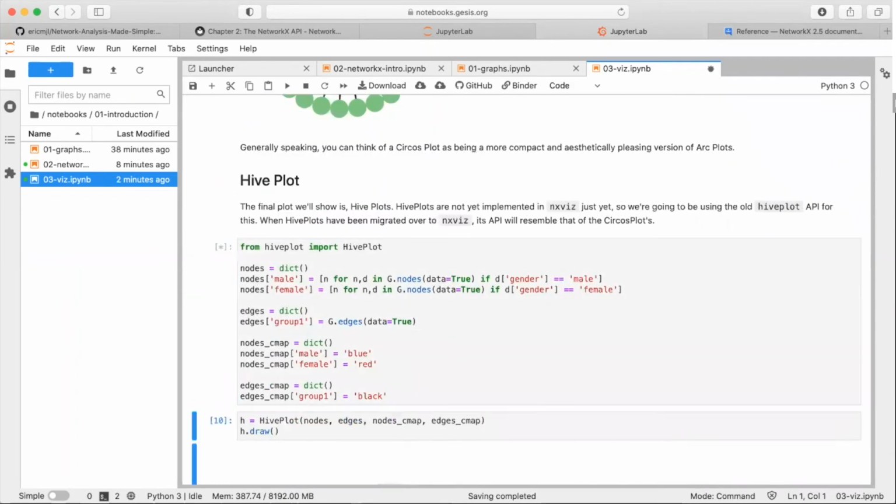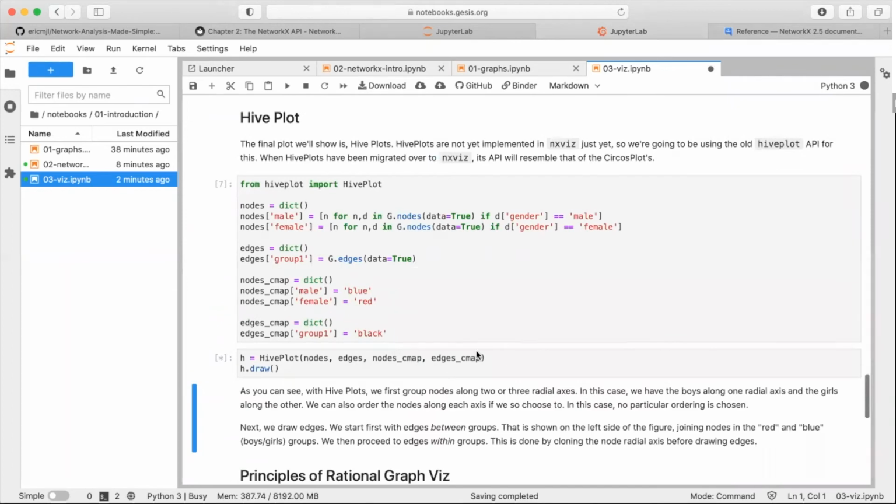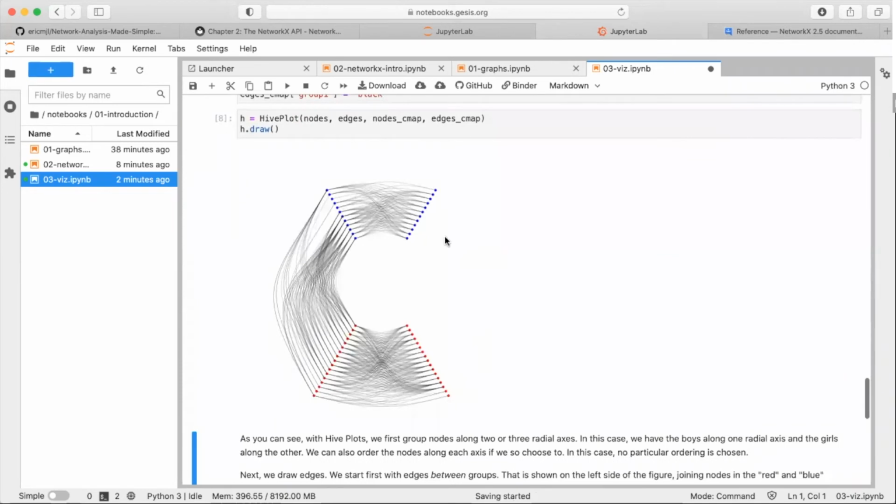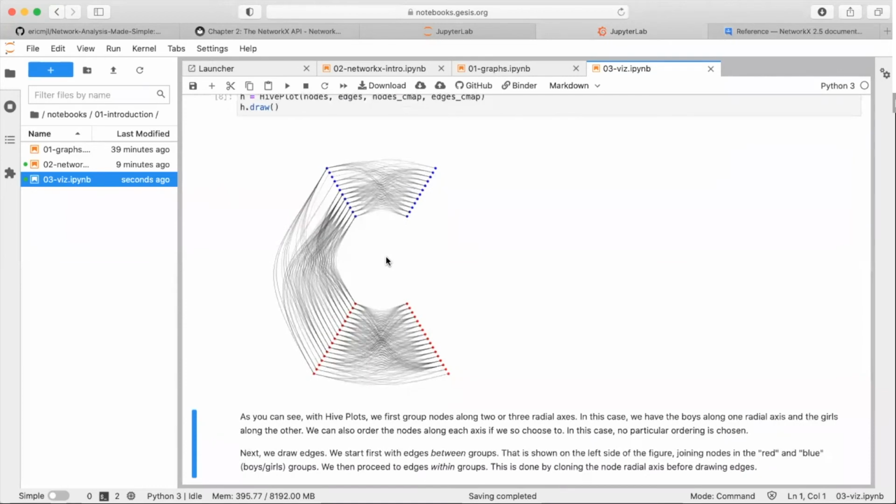And this is one of my favorite plots. It's a hive plot, and it gives a lot of information at the same time. For example, in this case, it gives you intra-group connectivity and inter-group connectivity. So every node is duplicated twice here. These are the males and these are the females, and this is how they connect within the group, and this is how they connect to people in the different group. And there are some interesting patterns that you could see.